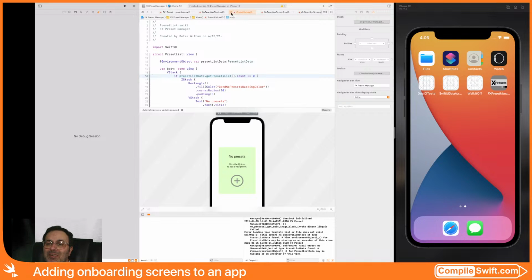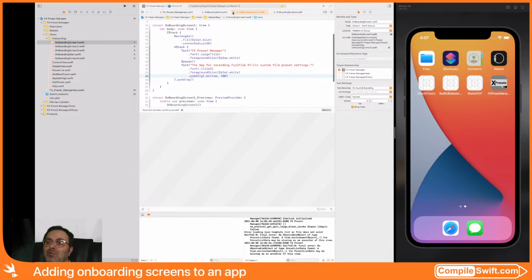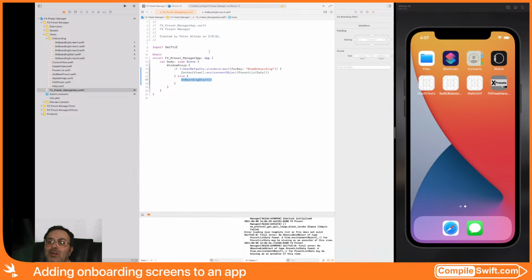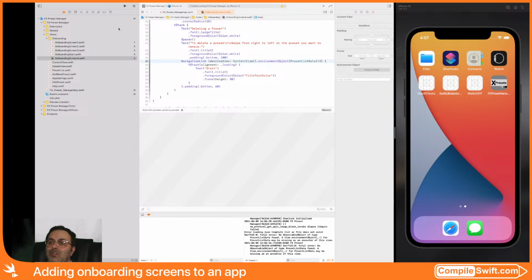All right, let's go. Let's now start going backwards here. Hang on. So let's get rid of the preset list. Let's get rid of the onboarding screens. We've got what we need right now, right? We've got the button, but I'm going to get rid of that. Now, if I put this back in, are we just that lucky that this is going to work?